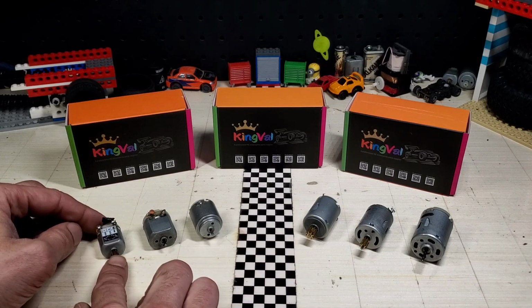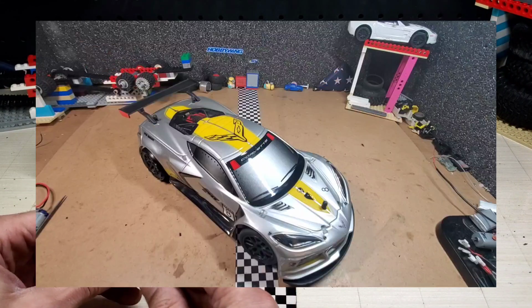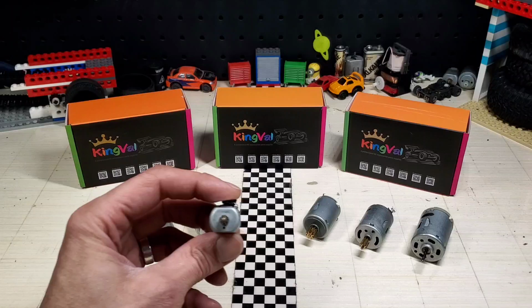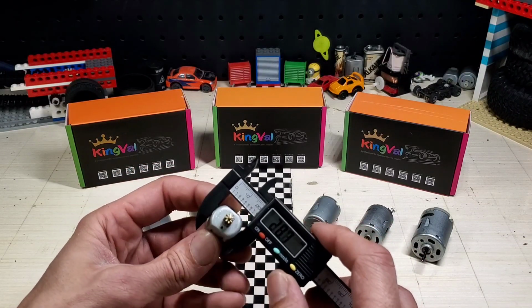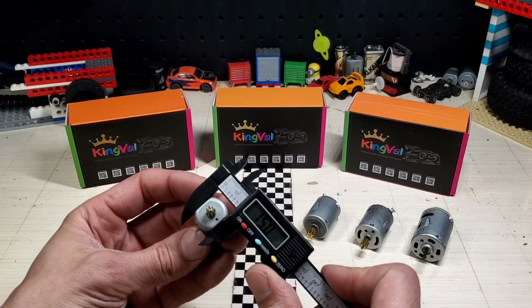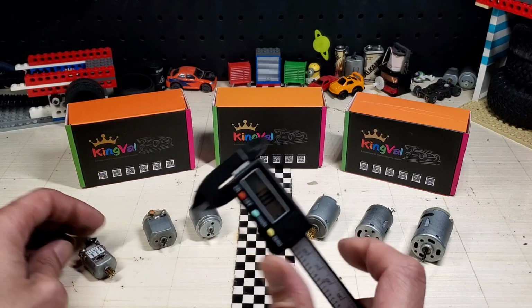So first, of course, the smallest size you would always find in the X mod or most of these other new toys is this 130 size motor. I guess they measure the 130 based off the length. I don't know where they get the 130 from, but to me, it's a Series 100 type motor.